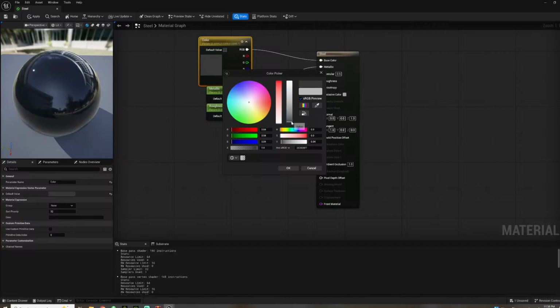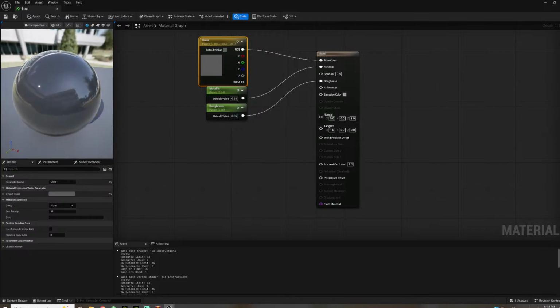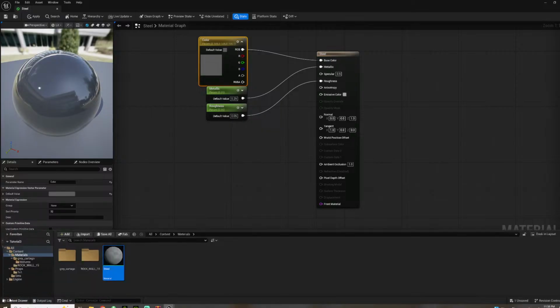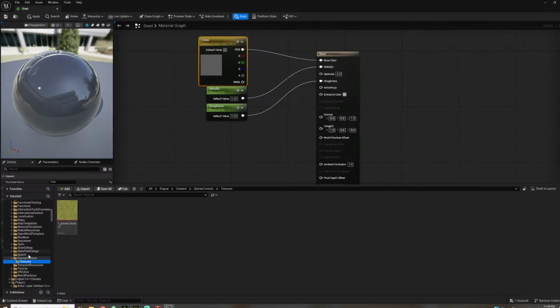And just for fun, what I used to do is, let's see if there's textures. Let's see if there's things in starter content. Let's look for some. So let's go down to engine content. What do they have for starter content? Moss.